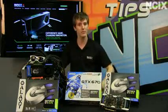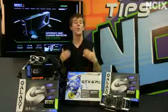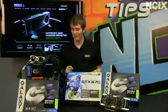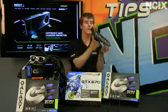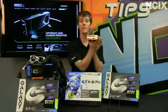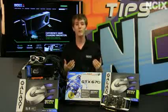GPU Boost is another big one that carries over from the GTX 680, which takes the power target of your graphics card and makes sure you are getting the highest clock speed possible without breaking through that threshold to get the best performance you can. It's also available in 2GB or 4GB configurations. And just like the 680, 3D Vision Surround can be done off a single card — you can now run three monitors in 3D vision at the same time off a single card, plus a fourth auxiliary monitor for monitoring system temperatures, email, or whatever else.